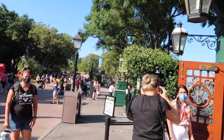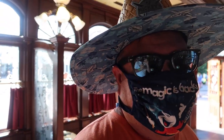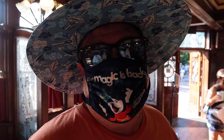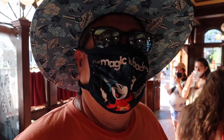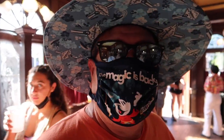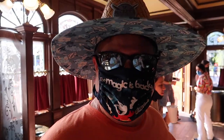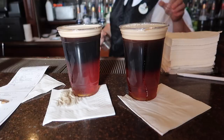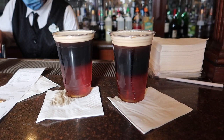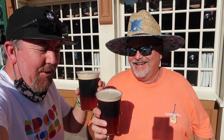Might have to put our mask on to be in here. We pulled up at the bar here at the Rose and Crown. We bellied up to the bar. 'Tis a fine establishment. Yes, that's what I've heard. I've heard Patrick hangs out here. He's found a leaping leprechaun here, but I think maybe we get a half and half, Basil Guinness Stout. Okay. Just to ease into the day, my friend. Start it off slowly. All right. Oh, those are a fine couple of half and halves there, Charlie. Yes. We'll take those outside like fine gentlemen. That, my friend, is a fine half and half.